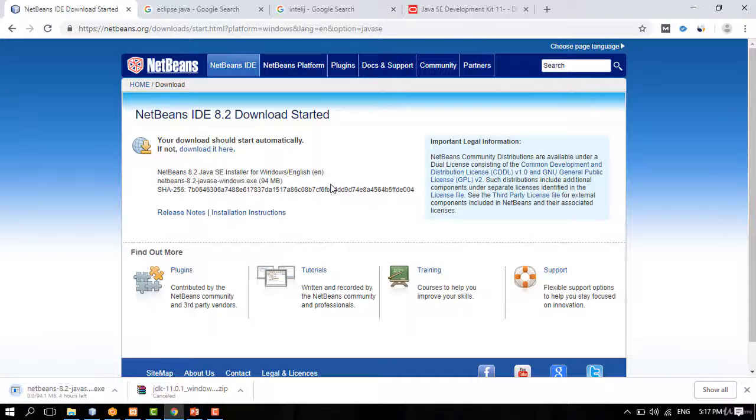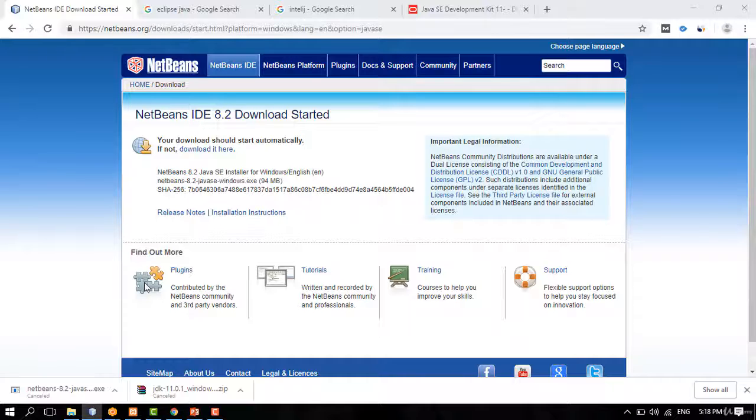I have already installed NetBeans on my computer. You can see here it is 94 MB. I have already installed JDK and NetBeans on my computer. Just after installing it, we will start writing our code, but we will write our code in our next videos, in which we will print hello world on the screen.